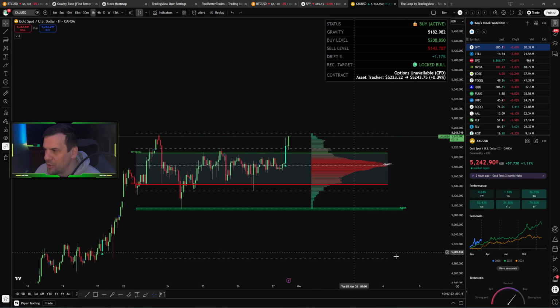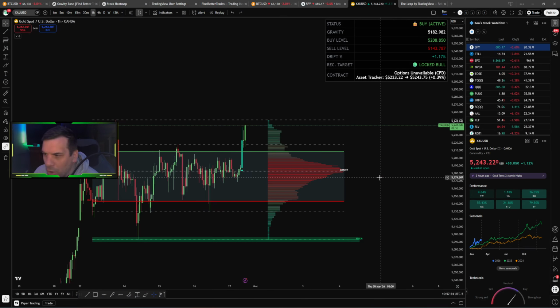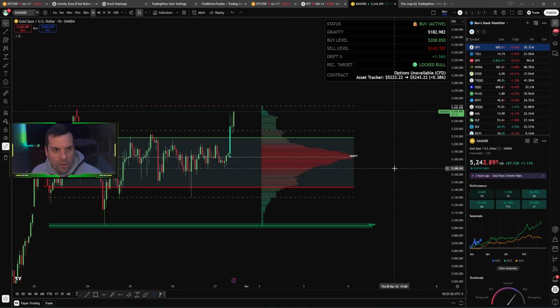The first thing I want to show you is this beautiful volume profile automatically put on my chart. I didn't have to draw it. I didn't have to manually do anything. What is great about this is we're having a ton of questions coming in, so I'm going to answer a couple of those questions today in this video. So stay tuned for that.